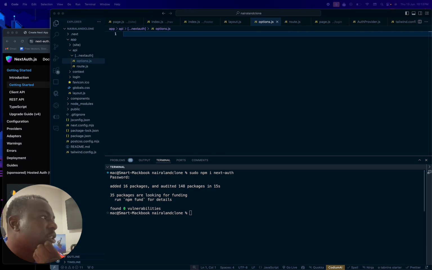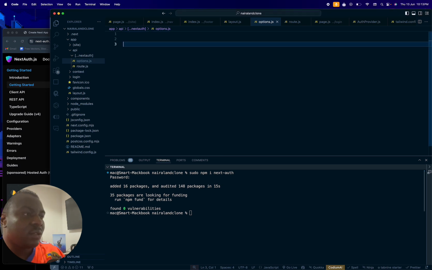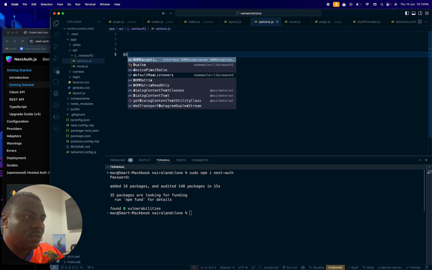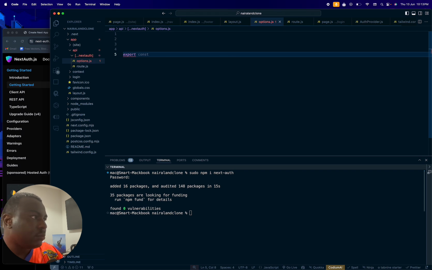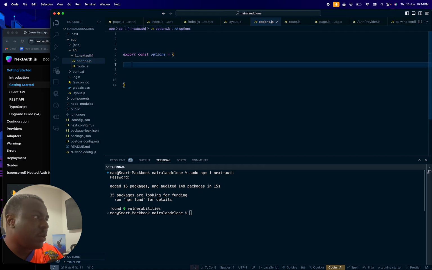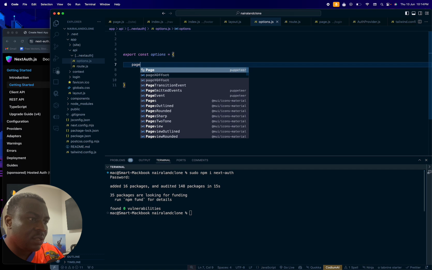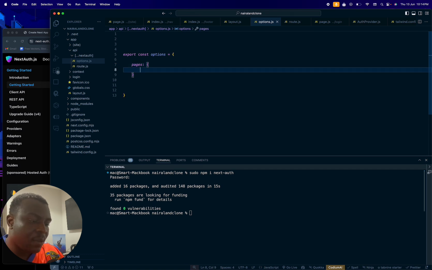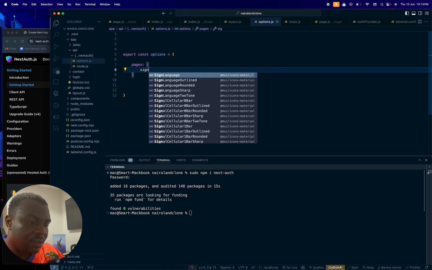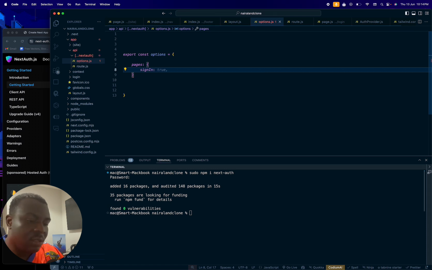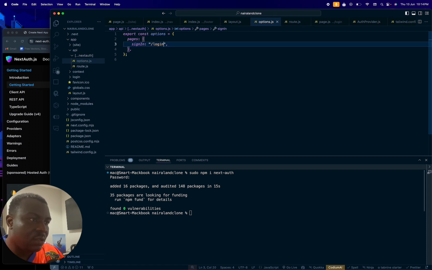okay, in the options.js, we're going to say export const options equals to, here we're going to say pages. We're going to say sign in page /login.